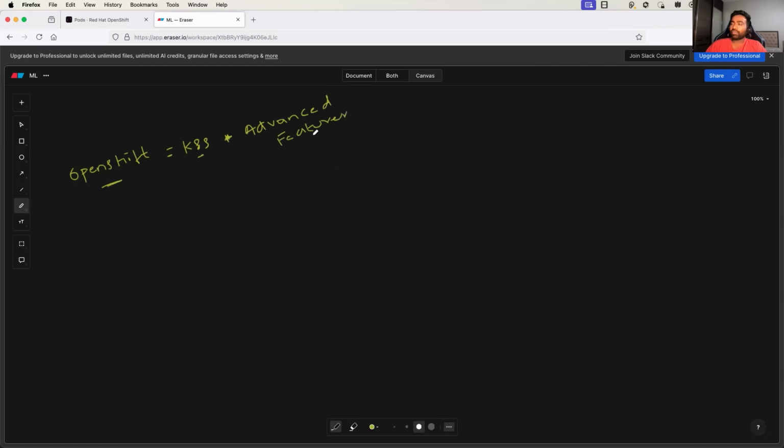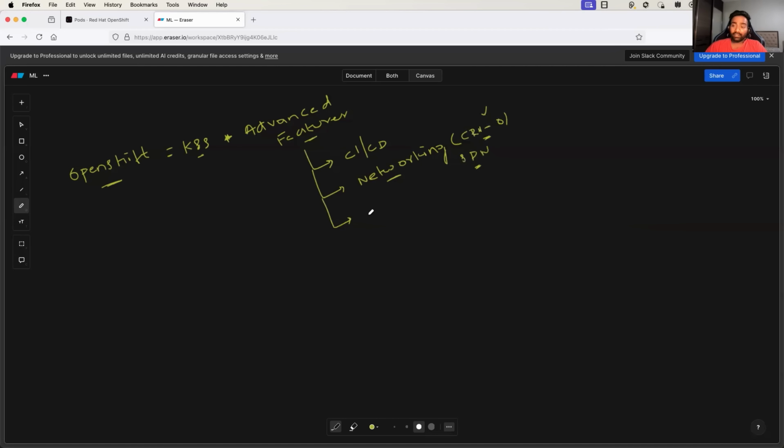For example, OpenShift has inbuilt CI/CD. OpenShift has inbuilt networking. When you install OpenShift, by default, it comes with CRI-O, and you can also set up overlay networking. OpenShift comes with SDN, and a lot of other things which are quite good for enterprise organizations to start with. So the container runtime is CRI-O, and just like Calico or Flannel, there is something called SDN, which is the default in OpenShift.